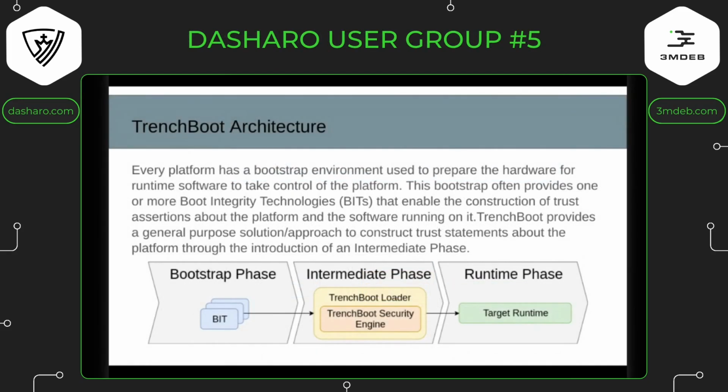In that, we came up with the idea of the Trench Boot loader, which contained inside of it a security engine that would do any kind of evaluation from what the DRTM might have measured. That could be anything from just taking the measurements, to doing unsealing actions, to doing remote attestation. That was the larger vision of what could be done, and we kept it very generic before narrowing down into a specific implementation.